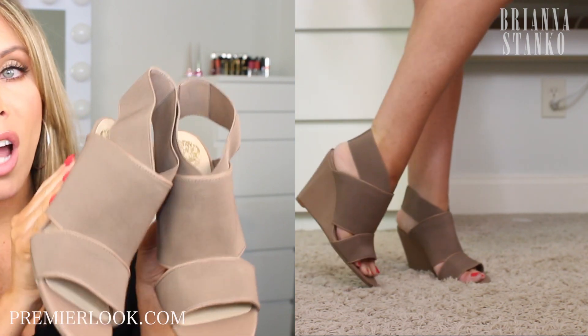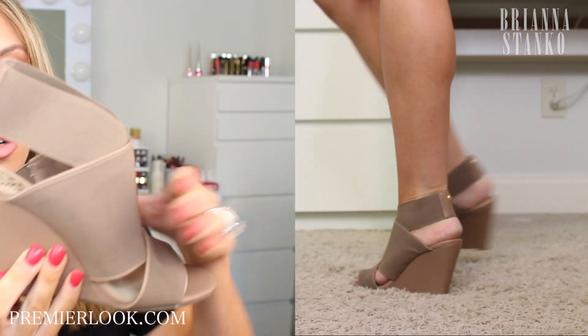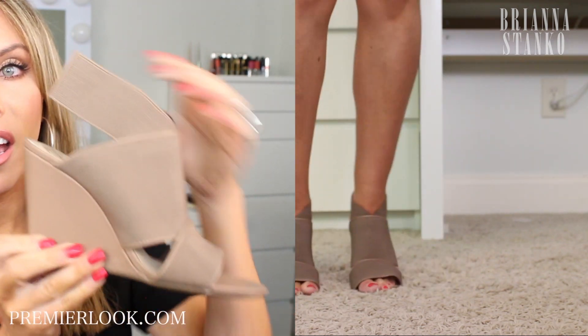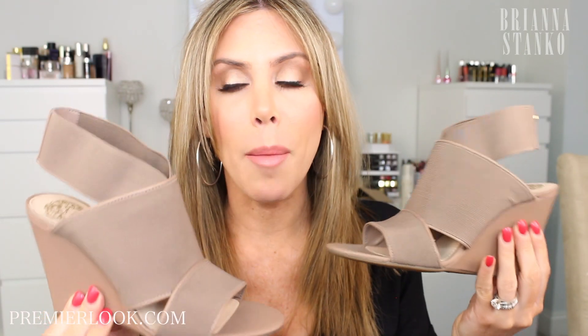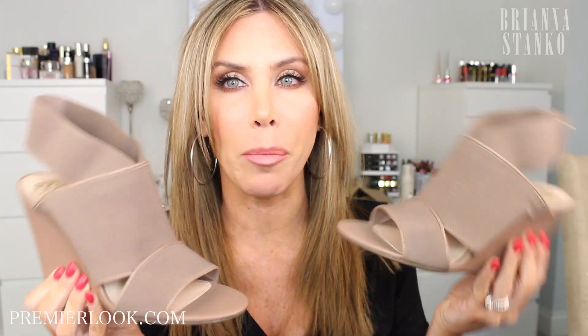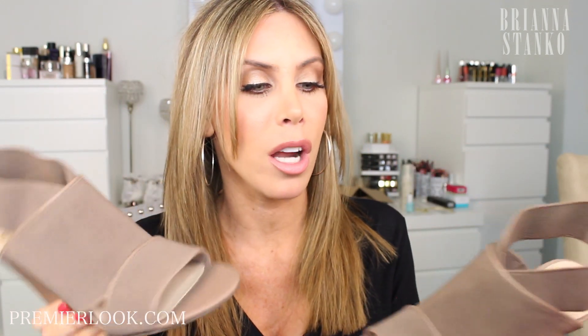I'm going to show you a pair of shoes — I'm saving my favorite dress for the end. These shoes are by Vince Camuto and they are so stinking cute. Look at the detail — there's a little round stud on the back and the whole shoe is elastic, which I love. They go with absolutely anything: dresses, shorts. They come in different colors — this is the beige but they also have black. I went with beige because it's neutral and I wear a ton of neutral stuff in the summer. I was so happy when these came — such a good wedge shoe find.